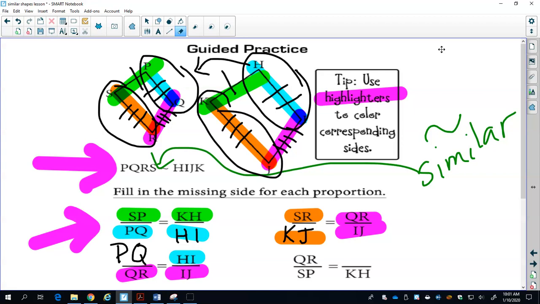So go ahead and try that last example. And if you're watching this as a video, I want you to try the example, but go ahead and pause the video and then unpause when you're ready to see the answer.